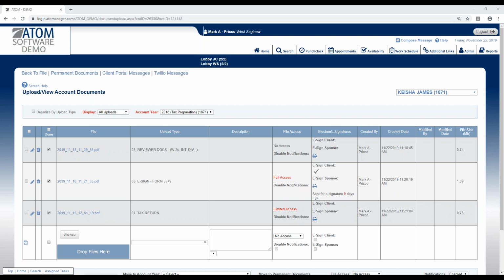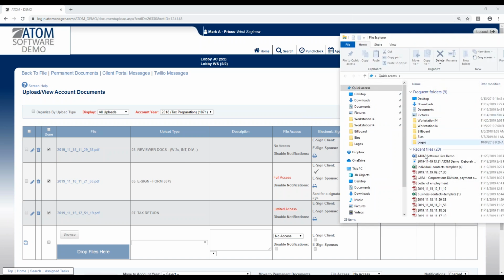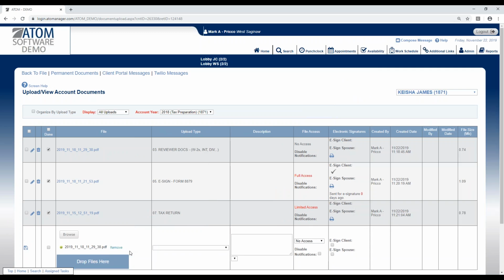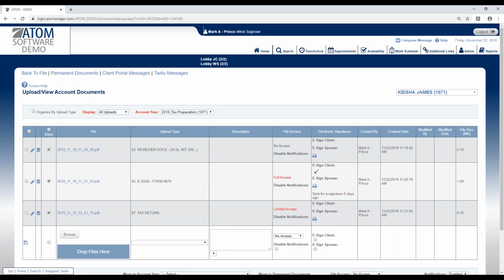Another question, does Adam interact with my tax software to provide tax return copies in the portal for my clients? For all tax software, we have an integration with Drake, Crosslink, and TaxWise, but we all have to do things exactly the same way. We have to PDF the return to a folder, and then we drag it into Adam. So I'm a Drake user, but I still do exactly the same thing as if I was using Pro Series. So that is not part of our integration. That's basically how that works.